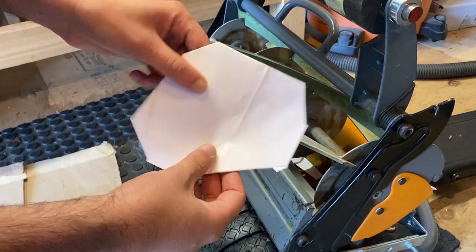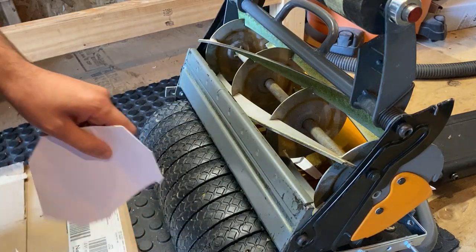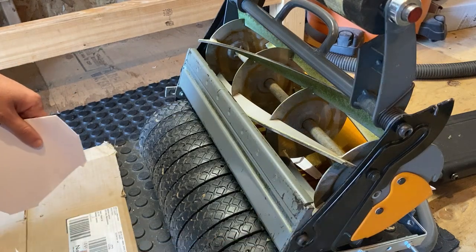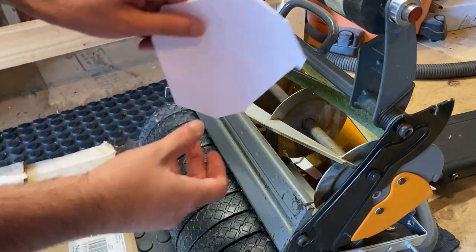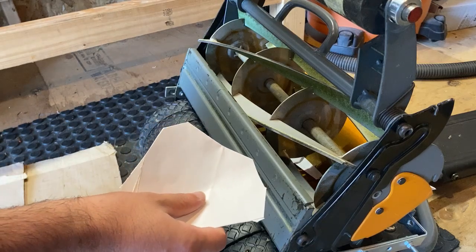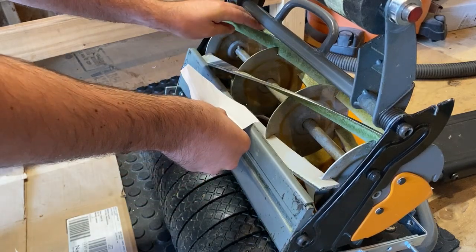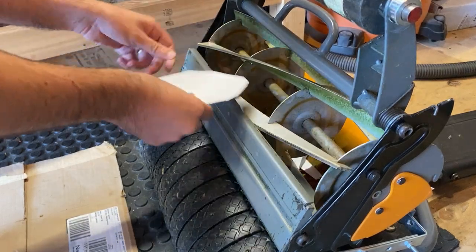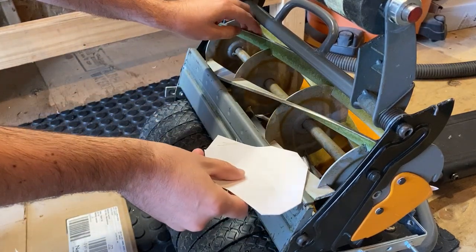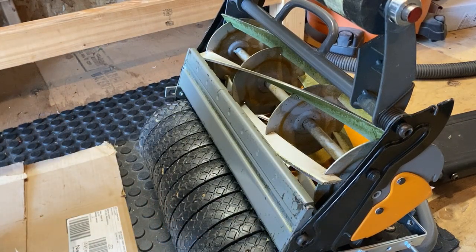The reason you want to trim that front support is so you have a full roller to the side that follows the width of the reel — otherwise your stripes would be much smaller than your cut area. Once everything is mounted, get a piece of paper, fold it in half, and test the cut across the full width of the mower. This ensures the reel is perfectly aligned after re-mounting the brackets. It's cutting well — let's take this mower outside and give it a real test.